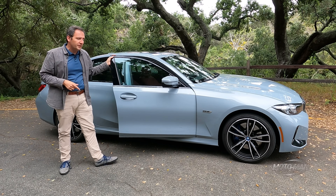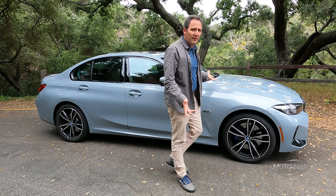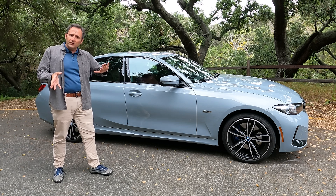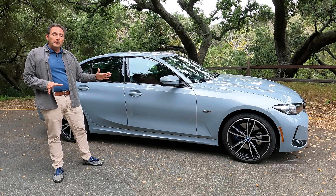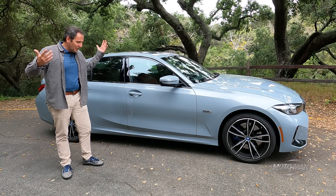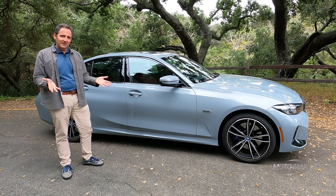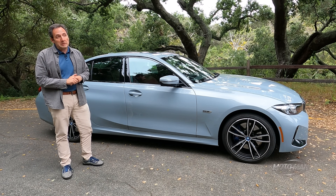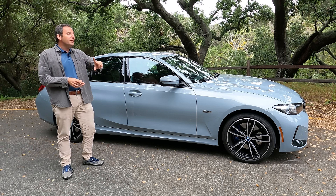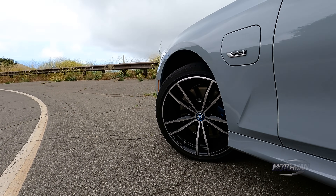This being a 3 Series, it's even more pertinent that we understand some key figures before we get behind the wheel. This being a plug-in hybrid, what about efficiency? The MPG — meaning just the gas engine — is an average, according to the US government, of 27. But the MPGe, meaning with the plug-in, is 73. And it's still a four-cylinder, but what's the 0-60? Well, it's not mid-3s like other BMWs, but ironically it's the same as the 330i even with all the extra bits of the plug-in hybrid system — 5.6 seconds to 60.